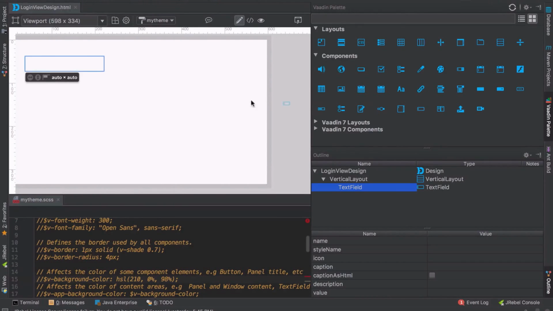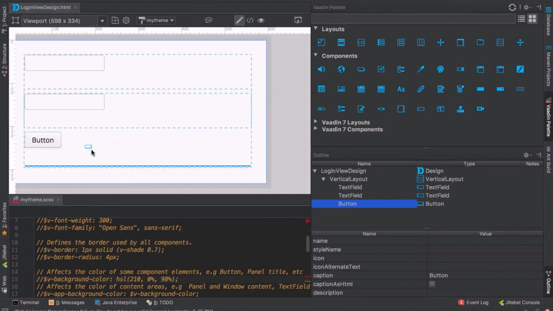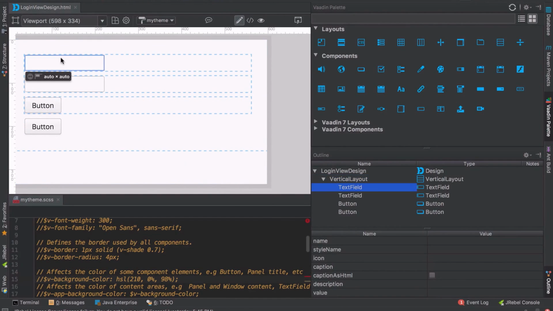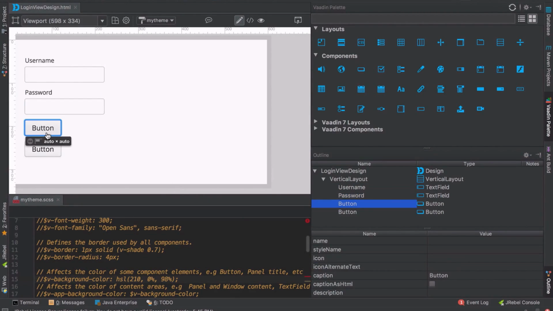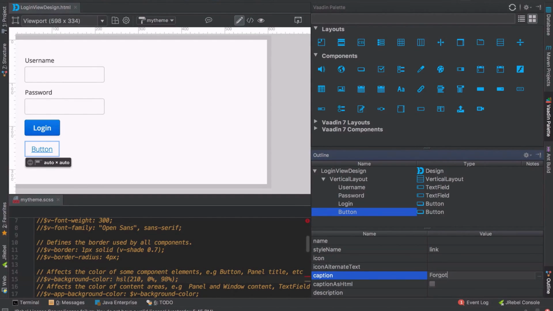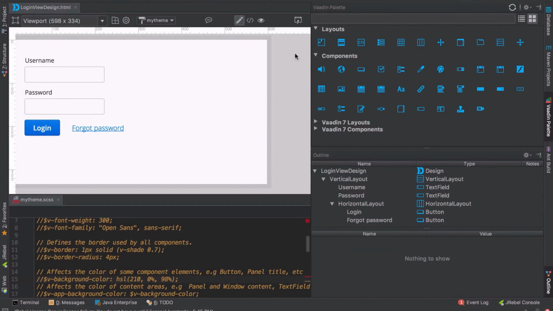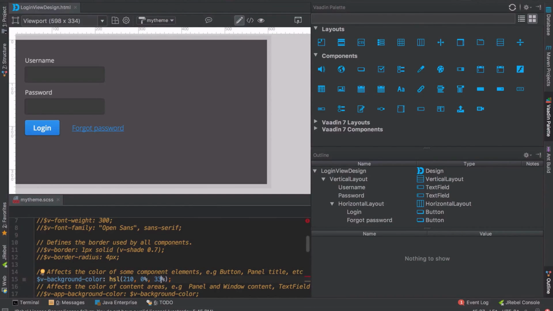We also recently introduced a new drag and drop UI designer that can help speed up the development of your UI by giving you a WYSIWYG look into the UI as it's getting built. So you can drag in components and you can change their attributes and captions and styles, and you can see how those reflect the end result as you're going along. What's really nice with the designer too is it's not only for laying out components, but it will also show you how the changes you make to your CSS will reflect to the end result. So you can easily tweak CSS parameters and the Valo theme parameters and get live feedback on how those are going to affect your end result.